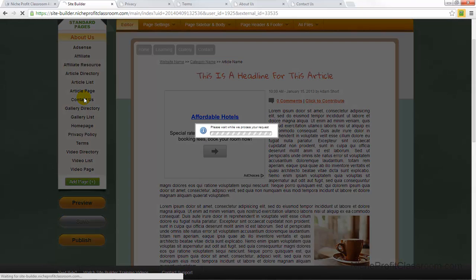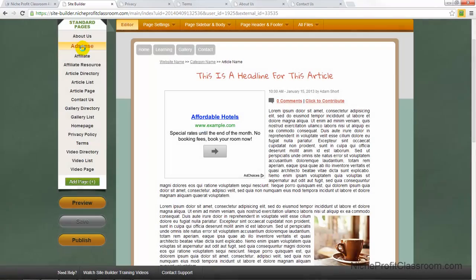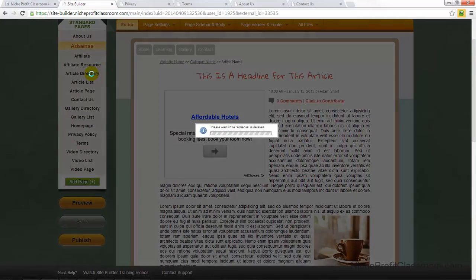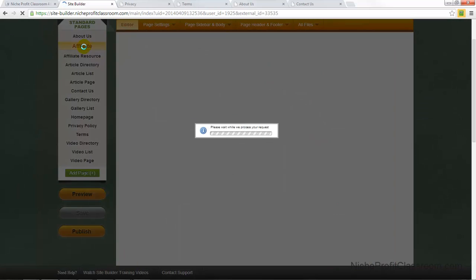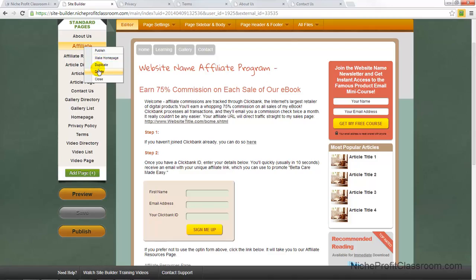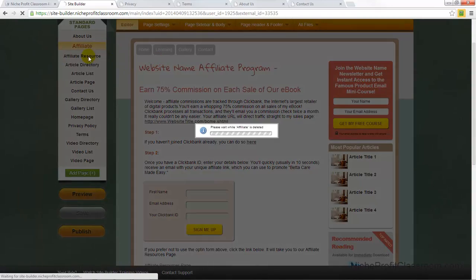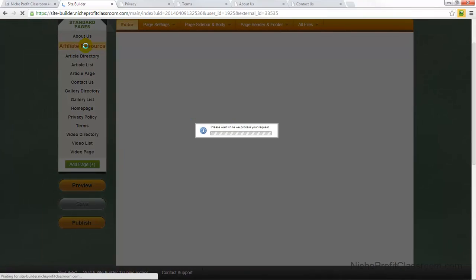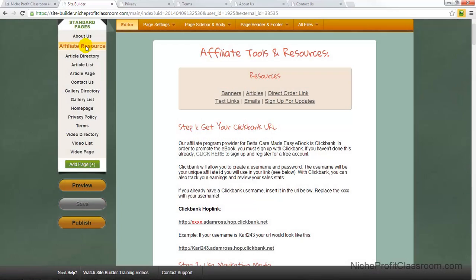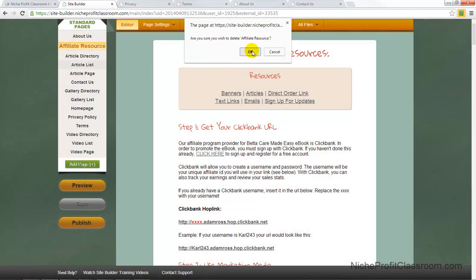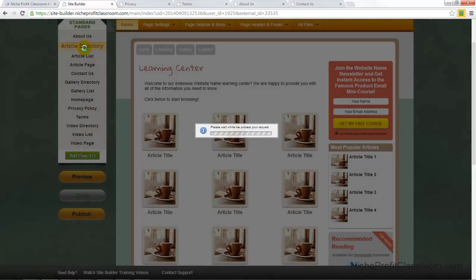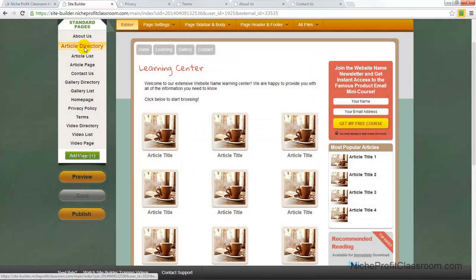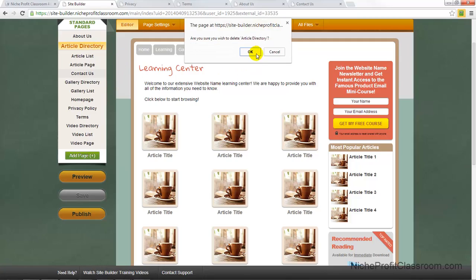I'm going to start by clicking on AdSense. So I've clicked on it, and now right click and click delete, and that will delete the page. Here's my next one, affiliate. Don't need this for now. So I'll click on this, right click, delete, and just go through and delete all your pages. Takes a couple of minutes, but nothing too complicated here, just getting rid of what we don't need, trimming our page directory a little bit.